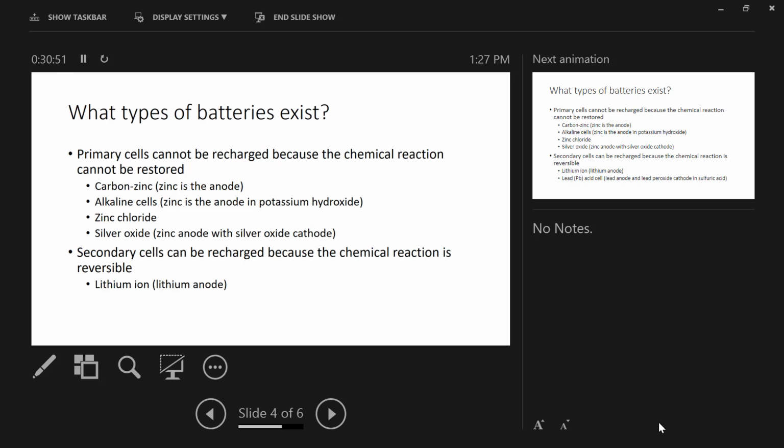Now, during the process, that anode is chemically changed. And so eventually you run out of opportunities to recharge it. If you notice that lithium ion batteries, after a few years, they don't hold a charge like they used to. You notice that? The main things that you use lithium ion batteries for: laptops, tablets, cell phones, pacemakers.